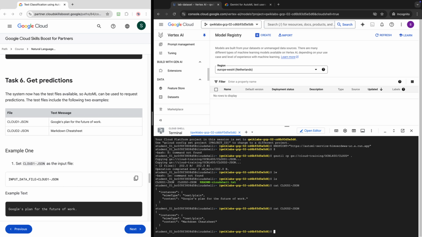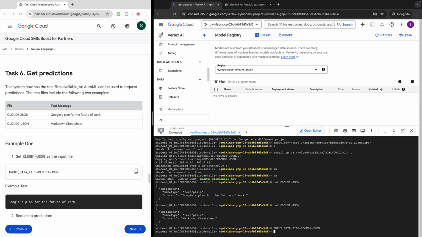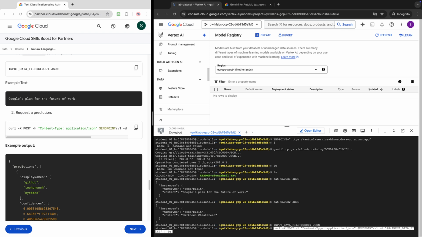Now let's scroll to the endpoint. We already have the endpoint set as an app, and if you see in this code, we are posting an application JSON to the endpoint with version 1, with the input data file as cloud1.json.